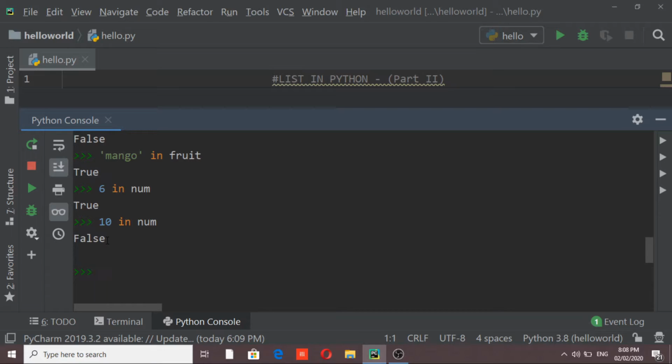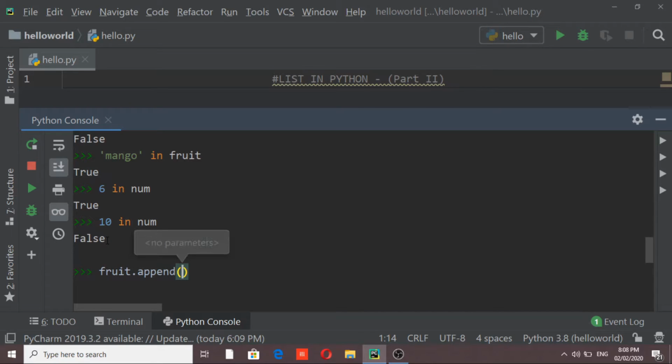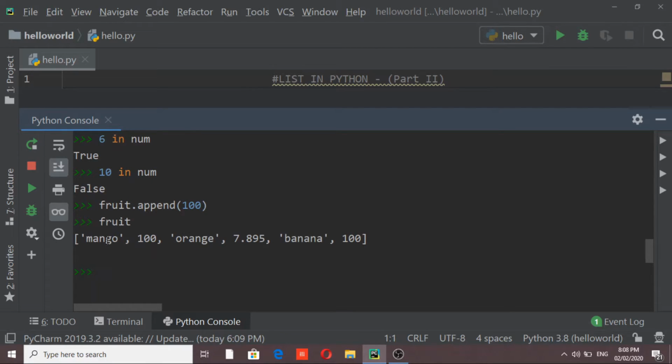So what I am going to do, I am going to add an element in my fruit list. So fruit dot append, and what I am going to add is, let's say, number 100. So now if you display your list, if you observe here, my list was till banana only. Now this 100 element has been added in my list.